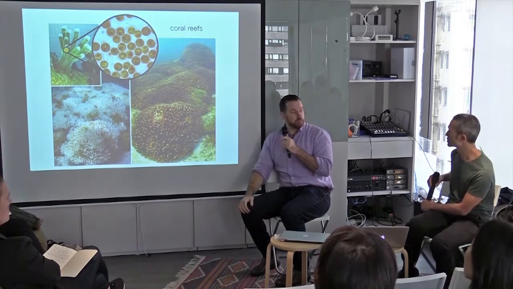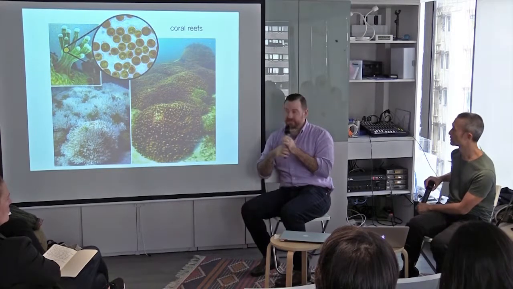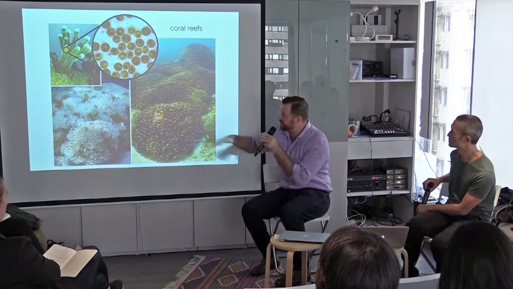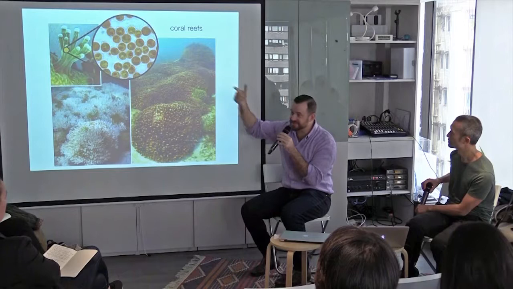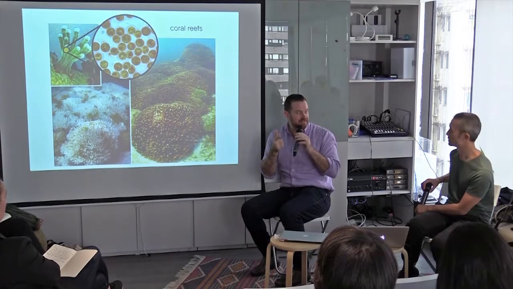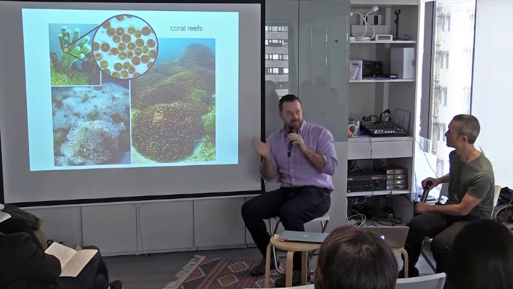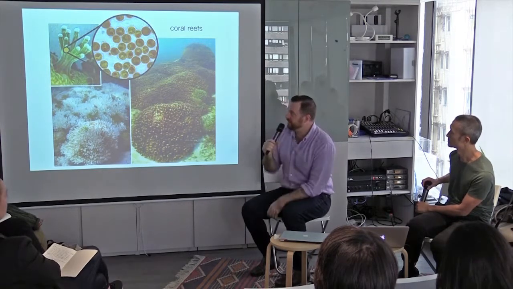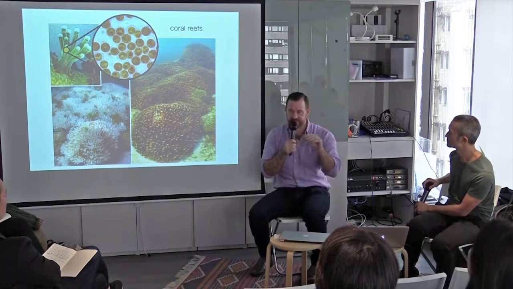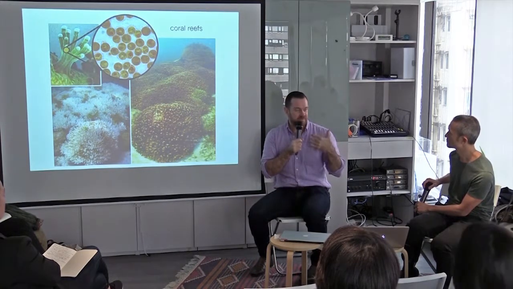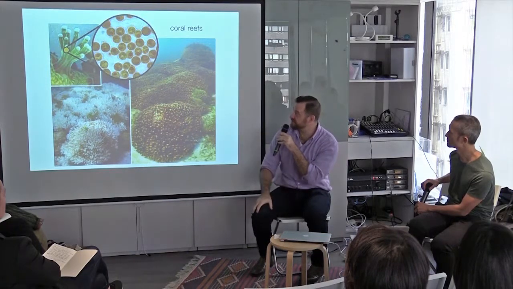And what do they get in return, the dinoflagellate? They get a shelter, first of all. So inside the host, they're protected. The coral's skin is covered in little guns, just like a jellyfish. They have the ability to sting, and so it's somewhat defensive. And the host also provides them with nutrition. So the coral can eat things that swim by, and then the waste products from its digestion can be used to fertilize these little cells.